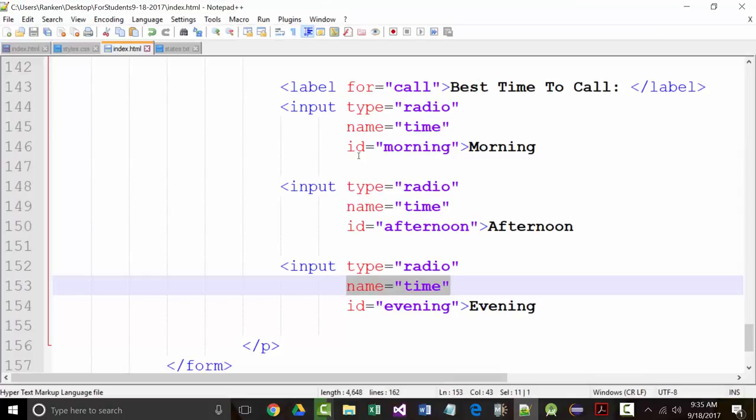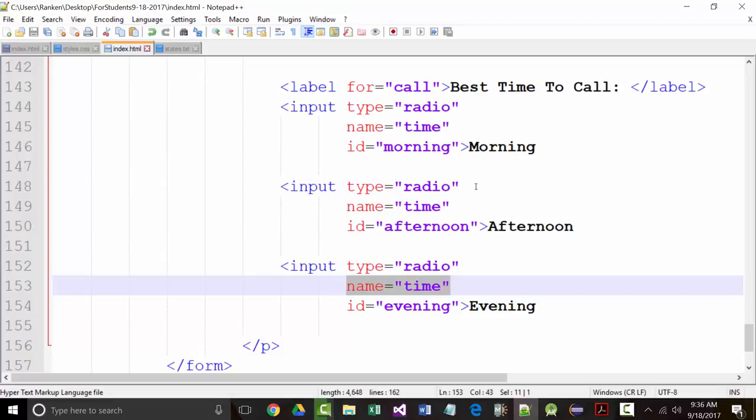So for instance, the most common one that you'll see is gender. All right? In the politically correct world we live in today, it used to always just say male or female. Now you see a lot of them that say male, female, and other. All right? But the point is, you can only be one of those. That's the idea behind it.